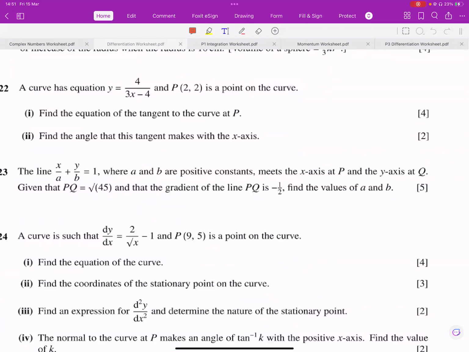In fact, this was B, not A. The first one, this was B. B's coordinates are 0 and 1.5. C's coordinates are 2 and 0. You can find the distance between these 2 points now using the distance formula. You would say BC distance equals square root of x2 minus x1 whole squared plus y2 minus y1 whole squared. So you could say 0 minus 2 minus 0 whole squared plus 0 minus 1.5 whole squared. 4 plus 2.25.